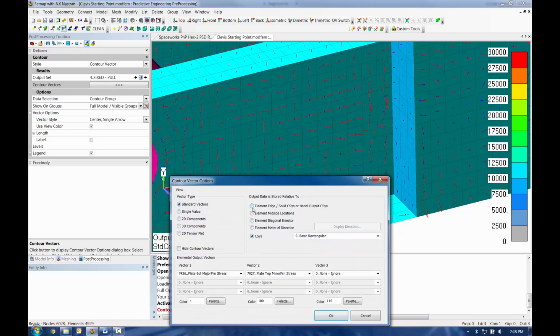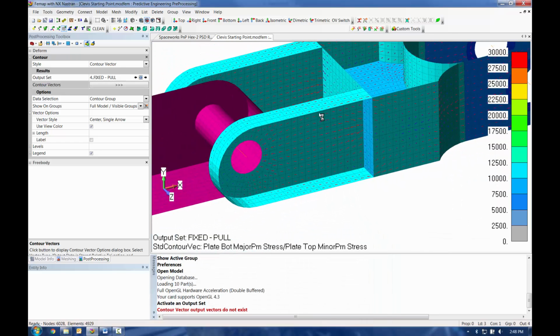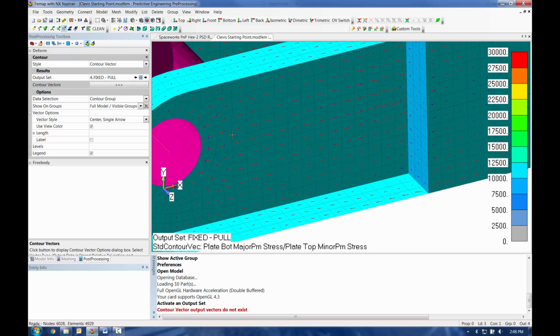So using this option here helps us transform these results. So it's just another way to visualize your stresses. I think it's really useful, especially with this one where it's kind of tensile dominant. You can see how those tensile forces flow through the structure.